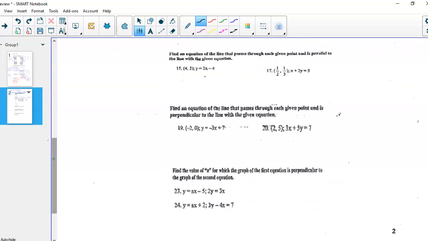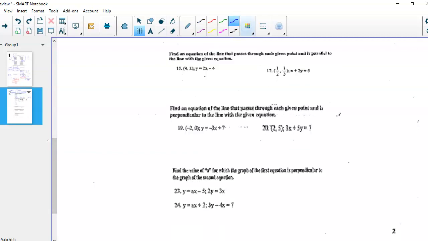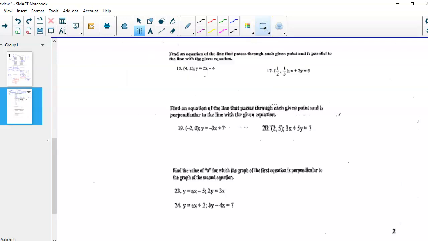These two are asking the same thing, except one is asking for parallel, one is asking for perpendicular. This is exactly what we were just doing, those practice problems. The exact same thing. So we're going to do one of each. For this one, it's asking for a new equation that is parallel to the given.